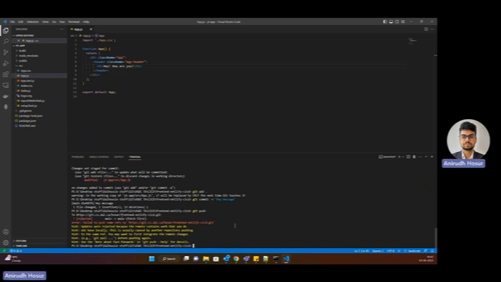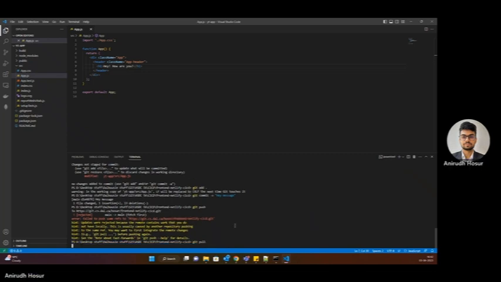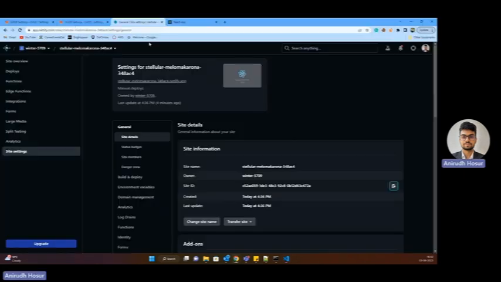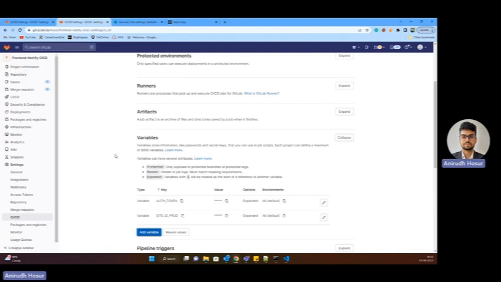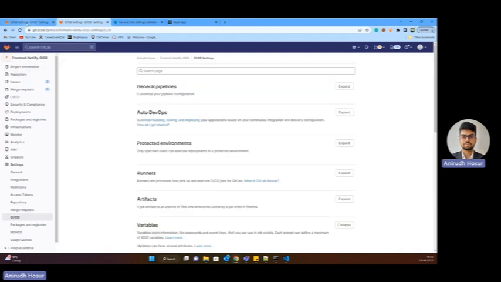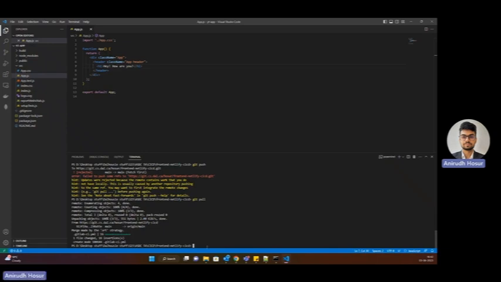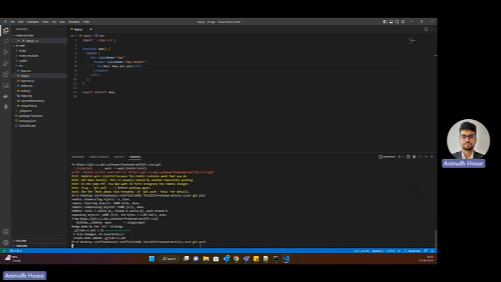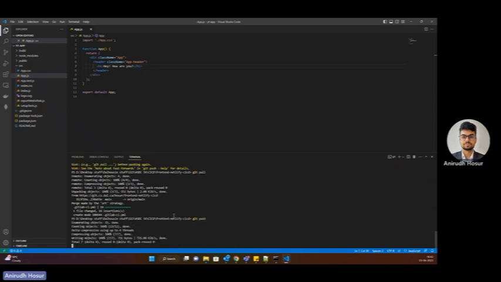Okay, so I need to pull first. What basically happened here is from GitLab, I actually created the YAML script. I had to pull that into my local. So I just pulled it, and now git push. So now it should work.